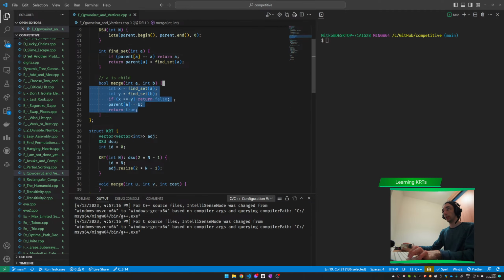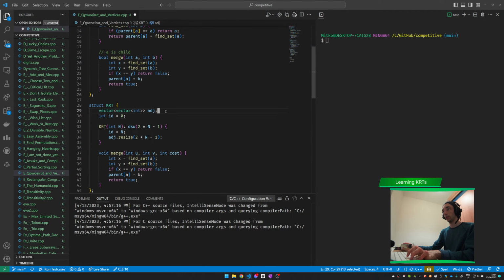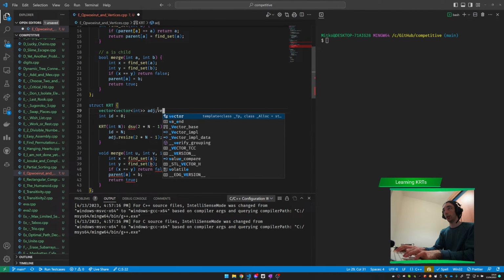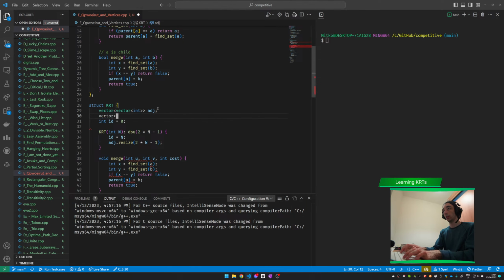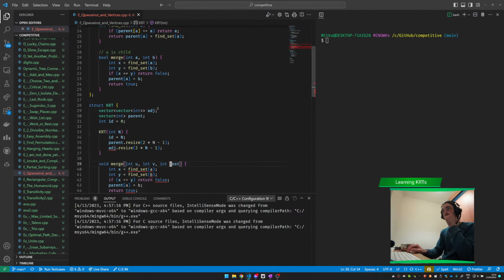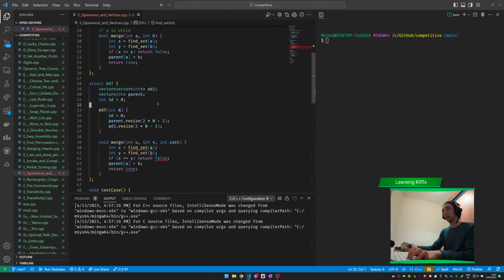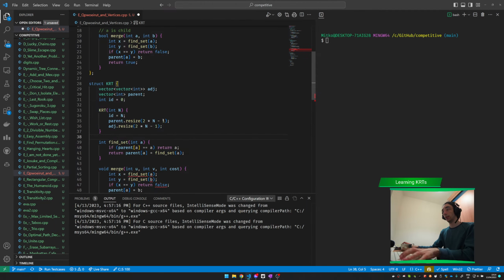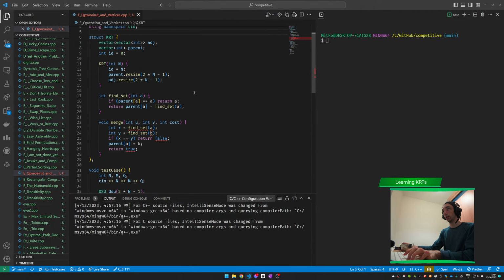compute this here. Instead of having a DSU, we'll have parents here. Vector of int parent. Instead of doing this, we'll say parent resize 2 times n minus 1. And find set also here is fine. Now we won't need DSU, but okay, find set works the same way.